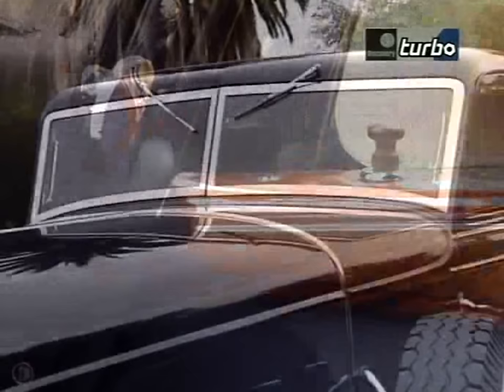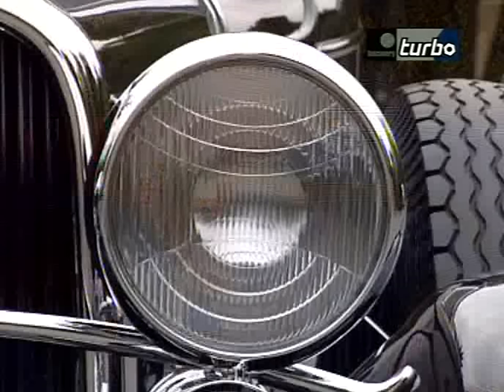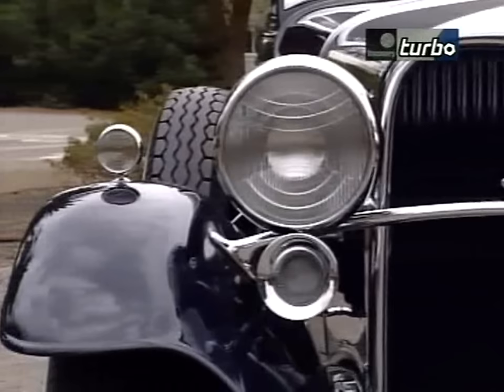I just love looking down the hood — the shape of the radiator, the size of the headlights, the positioning of the headlights between the radiator, not too high, not too low. I like the Greyhound as it extends off the radiator shell. If you look at a 1932 Lincoln KB radiator, you'll see a 1932 Ford — only twice the size. It was a difficult time for anybody; manufacturers were going broke right and left, automobile manufacturers were just dropping like flies.